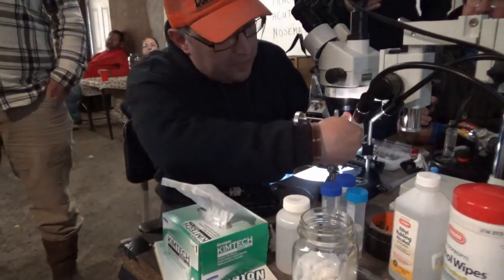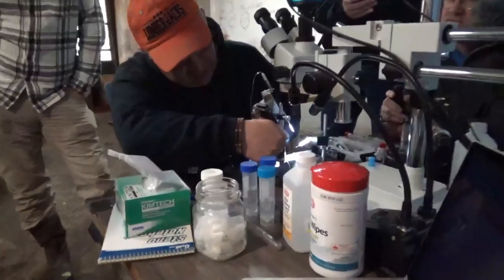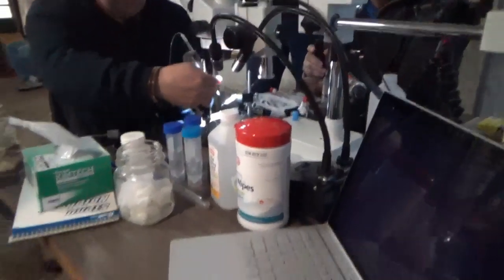Got to make sure I got everything adjusted here because I had this set up for collecting drone semen. So I want to drop this some.